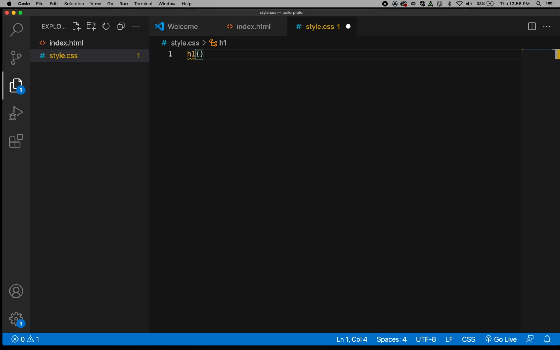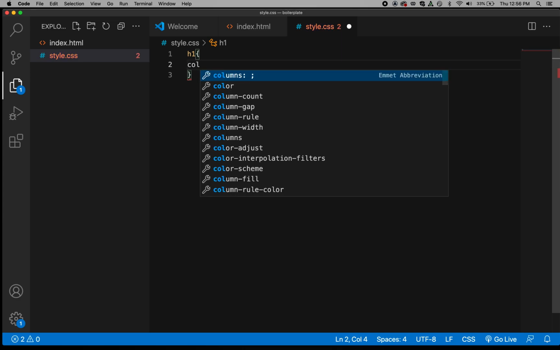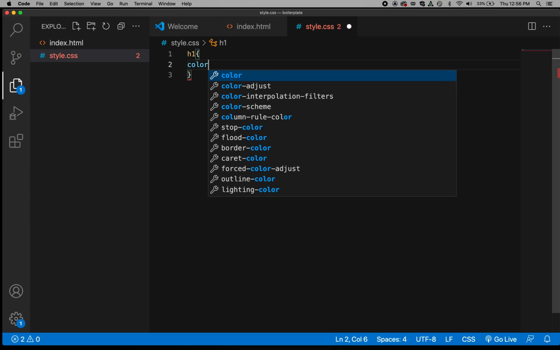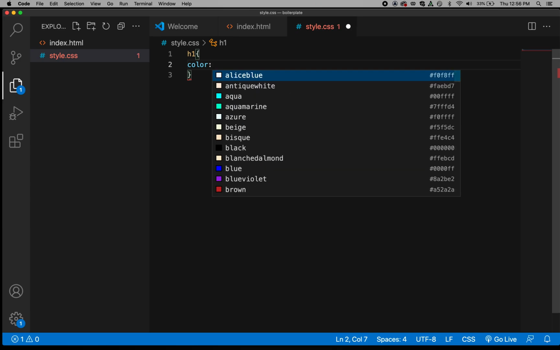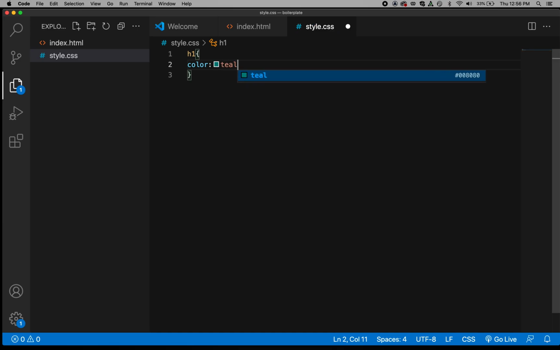Alright, and I like to hit enter right here because anything that we want changed goes in between the opening and closing curly brackets. So that's just the way it goes as we write it. So what we want to do is change the color. So I'm literally going to say color. That's what I want to change. And then we put a colon because we want to separate it. And then after that, we put the color itself. So if I say teal, red, green, blue, purple, and then I can put a semicolon to close it.